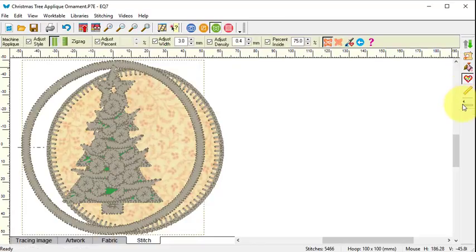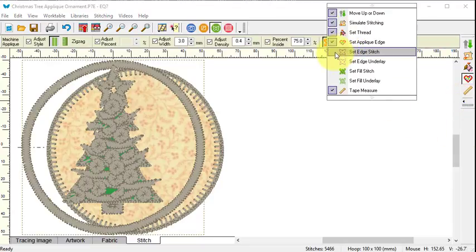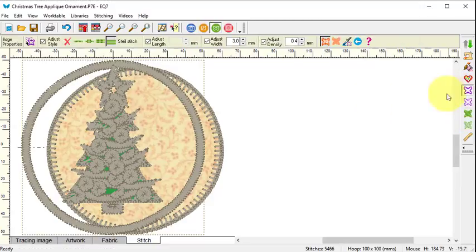So I'm missing a few items on my customized toolbar because I did a reset, and I need to go ahead and add some things. So I'm going to select the customized toolbar, add remove buttons, and I'm just going to turn all of them on here. Okay, so now what I'm going to do is select the edge stitch. And like for this star here, I don't really want an edge stitch. However, if I say no edge and I click on it, the star completely disappears because I have no edge and I no longer have a fill stitch.